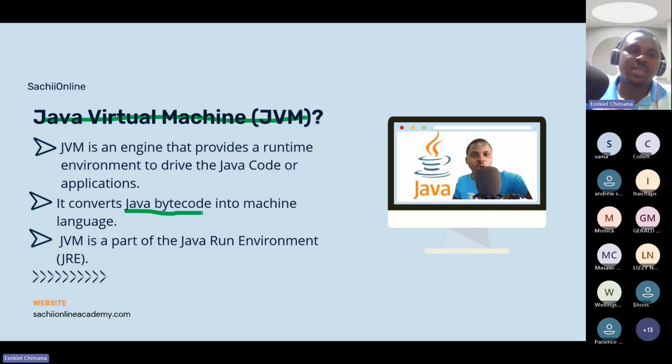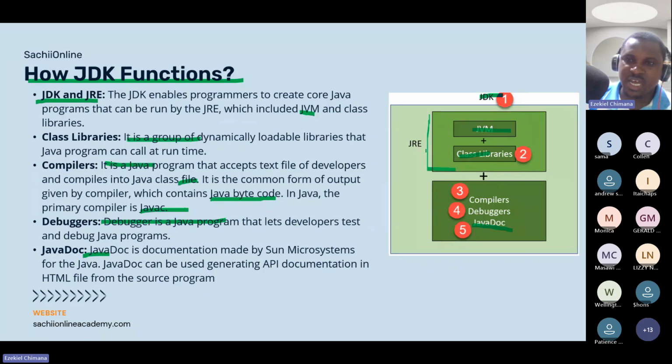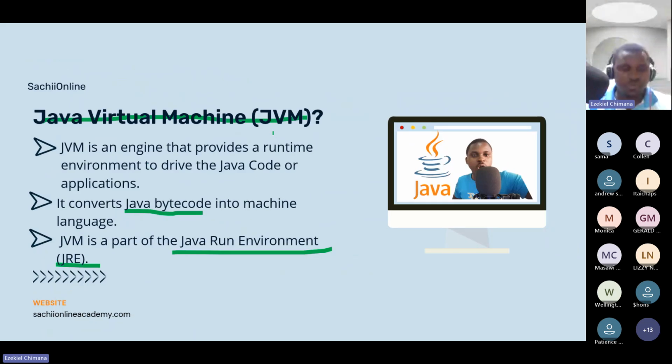So that's why we are saying Java is platform independent. Why? Because you write your code for the Java Virtual Machine, and then this Java Virtual Machine will convert it for your operating system, or for your physical machine, just like that. So any code that you're going to write is going to be interpreted by the Java Virtual Machine. Okay, so the JVM is also a part of the Java Runtime Environment. That's why we have said that in the JDK you have the JRE, and inside the JRE you have the Java Virtual Machine. So it means the Java Virtual Machine is part of the Java Runtime Environment.